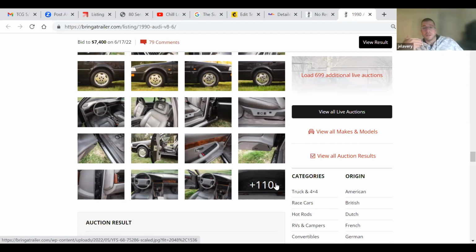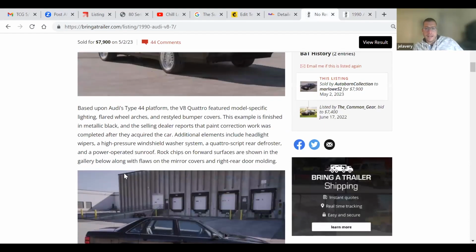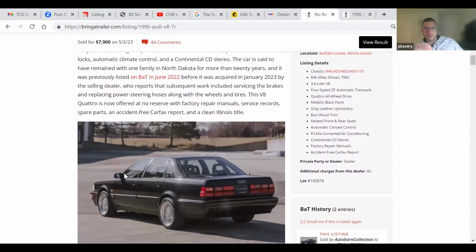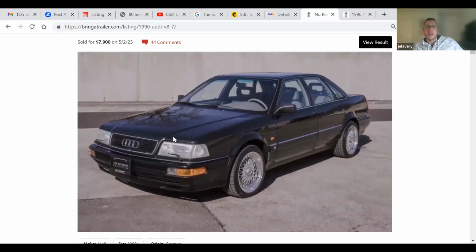Anyway, it appears, from a comment, that he reached out to this seller. I guess they knew each other and offered to drive it from Connecticut out to Illinois. I guess he really wanted to get rid of it, so it went out there. This is their listing. They added the wheels, and apparently they replaced some power steering hoses that were no longer available. So they fabricated hoses, which they made sound like a big deal. It's really not that hard to make custom hoses, but whatever.